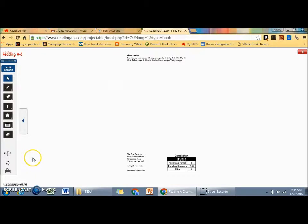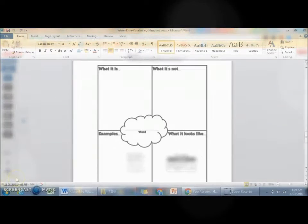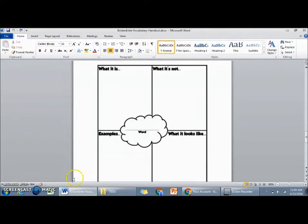Now we're going to talk about those vocabulary words, and we're going to do an activity with them. Now that we did our reading, I'm going to hand you a word card. You and your shoulder partner are going to get a piece of paper that looks like this. This is called a graphic organizer. It helps us organize our thoughts. In the middle, right here, you're going to write your word. So, for example, if you got the word melt, you would write the word melt in the middle right here.